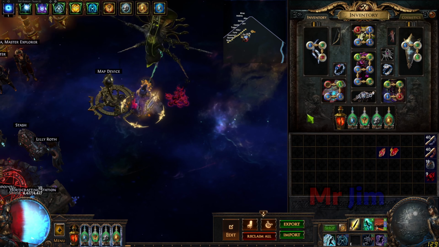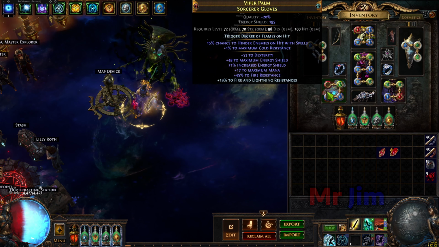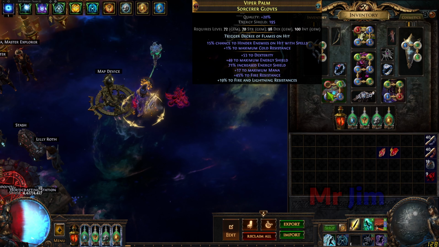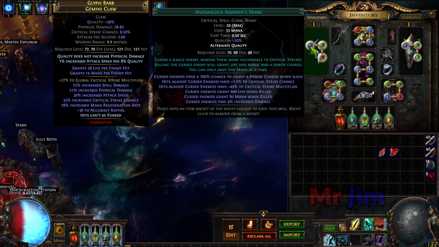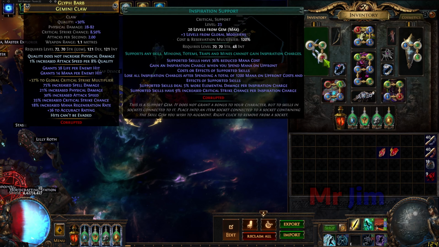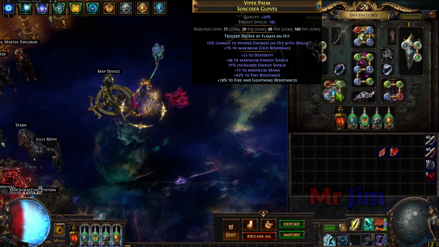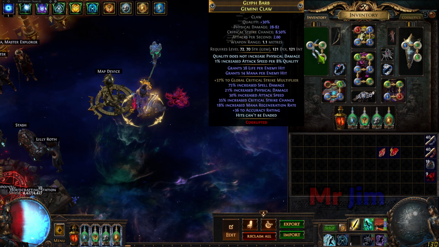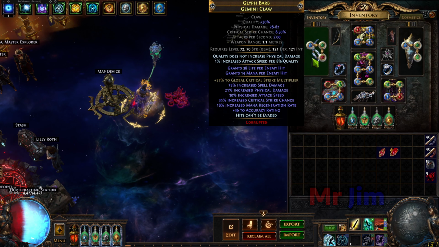So gem wise, I only did 2 adjustments to the gems. Originally in my gloves I had my Assassin's Mark combination. Now the Assassin's Mark sits in the claw. I have still linked my Assassin's Mark with on support and inspiration. This just gives me the Assassin's Mark for free. So I moved the Assassin's Mark from my gloves to my claw and I lost enhance. So that's a little bit of damage, not much.